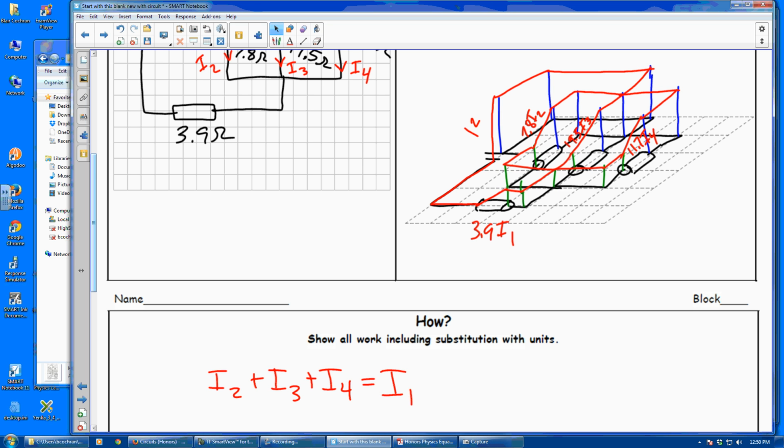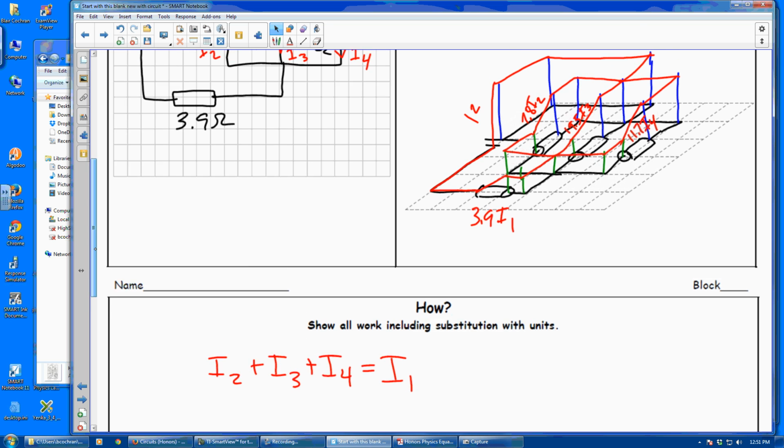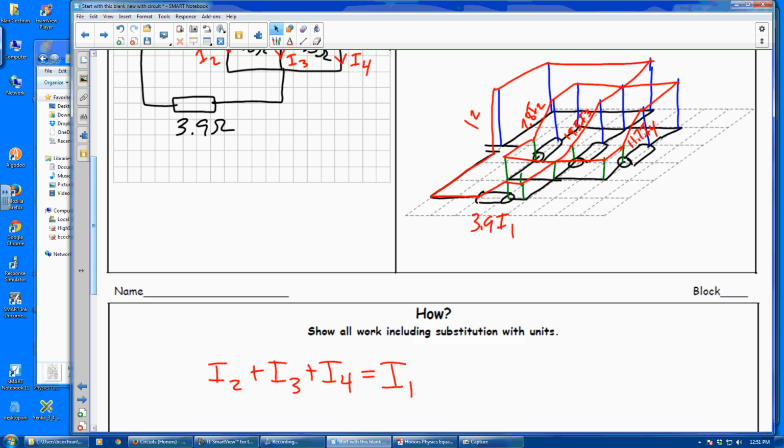currents. To do that, how many equations do I need to find 4 unknowns? 4. But I have to make sure I have at least a junction in there, at least a loop, and that all the junction equations cover all the currents, and all the loop equations cover all the currents. So if I pick the correct 3 loops, I'm good. That's why a lot of times, if it's easy to do, I'll do all 6 just to cover me, so I don't have to figure it out. So I'll do all 6, but realize you could probably get away with just 3 of them, like the 3 that go through the battery and through the 3 branches.